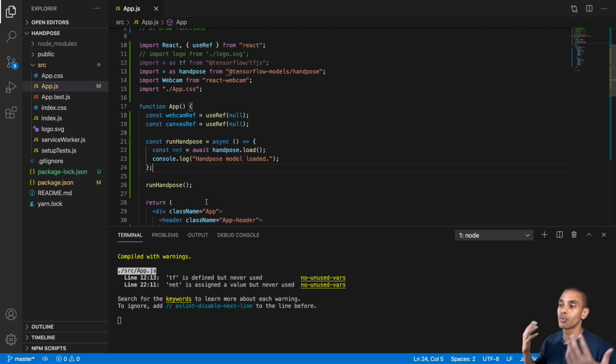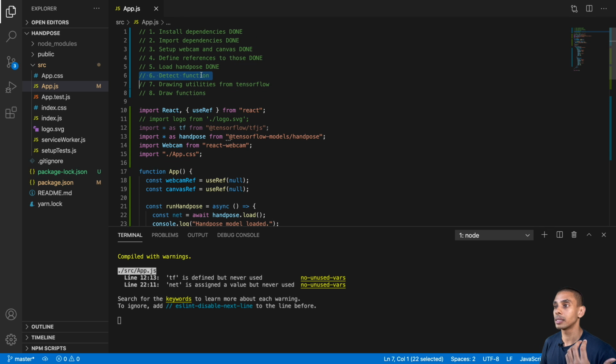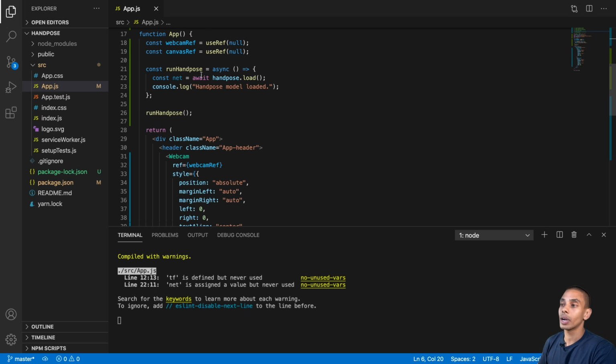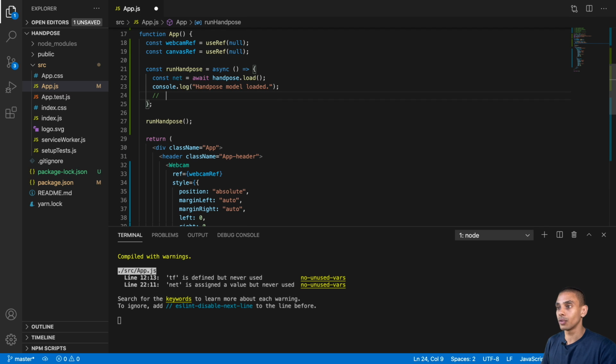Now what we're going to do is write our detect function. So this is step 6. Our detect function is what takes our webcam and makes our detections to detect our hand. When we structure this, we're basically going to be creating a set interval function here. So we're going to have a loop and detect hands. We're going to be continuously detecting to see if there's a hand within our frame. And if there is, then we're going to draw. But in order to do that, we need to define a function which goes and detects our hand to begin with. So this is going to be the function that we write now. So let's go on ahead and do that. And then we're going to hook it back up to our run hand pose function and run it on a loop.